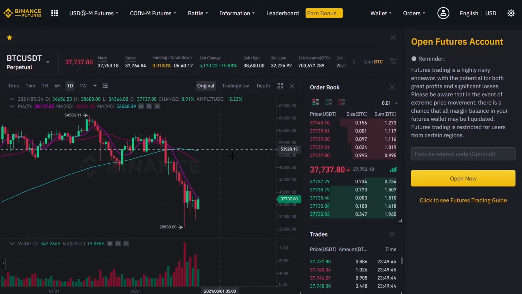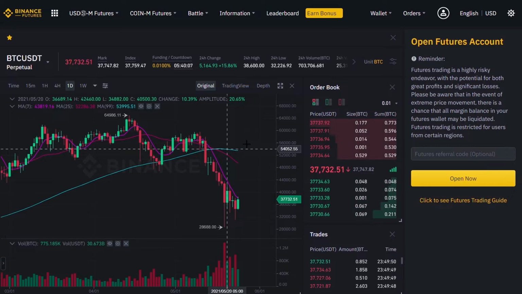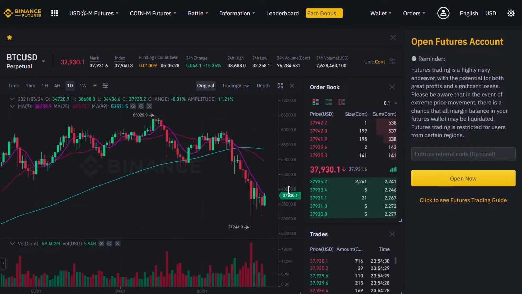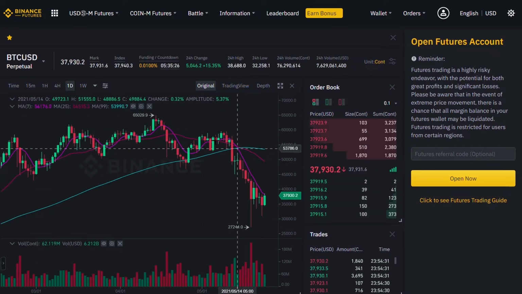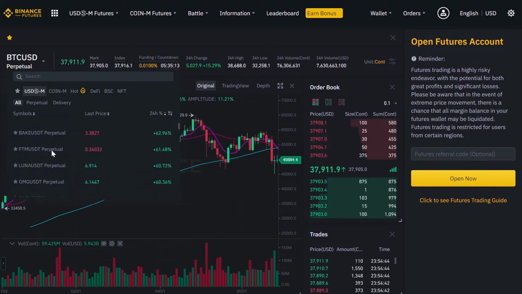The difference between the both is that in the case of holding the USD futures, it means that you have a comparatively very stable coin. However, if you use the other option, you will be able to hold them in the form of a cryptocurrency, be it Bitcoin or any other coin available in the market.